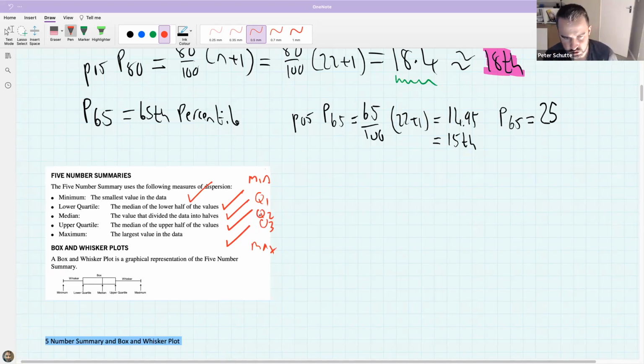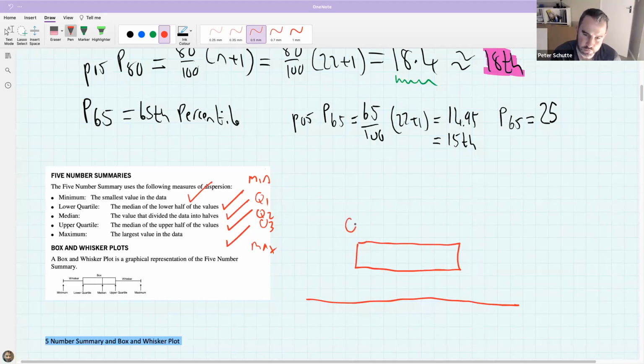And then what you do is you take these values and you put them into a graph, and you have below the graph a number line. Then you have a box that goes between the value of Q1 and the value of Q3. And then you have a line inside this box, which is in line with Q2, which is the median. And then you have a whisker that goes up to the max value and a whisker that goes down to the min value. And normally you wouldn't actually write values on the box and whisker. The numbers below would show you what the actual values are for the items.